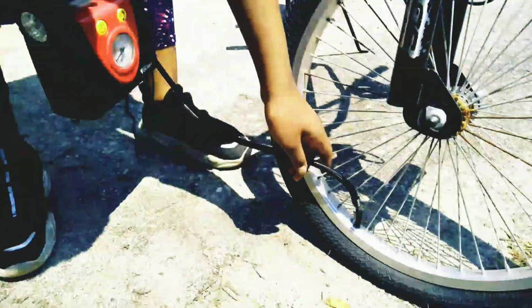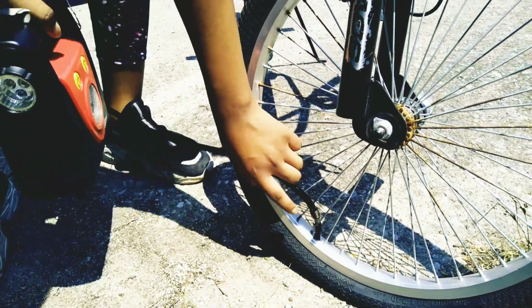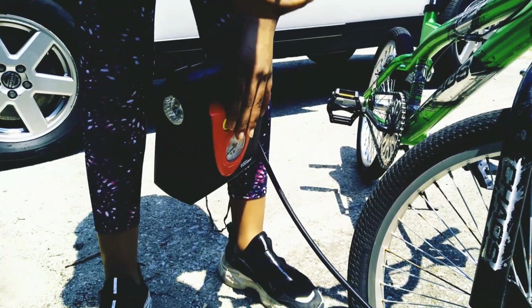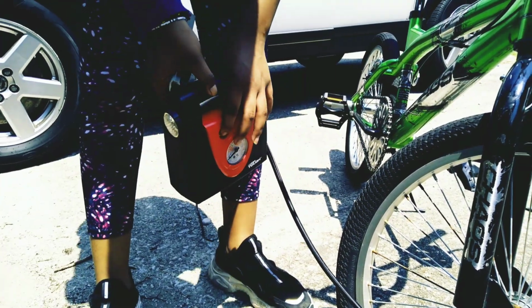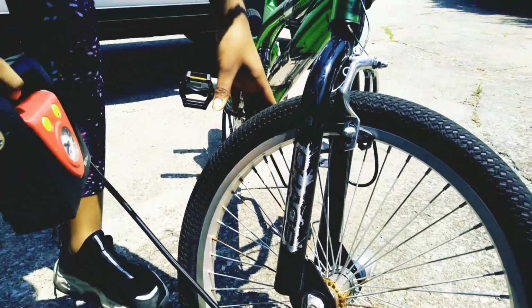And so when you have a bike or a tire, you put it in here, twist it, and once you start twisting it, and when it's done, you actually start pumping. And so that's how the air gets into the tire.